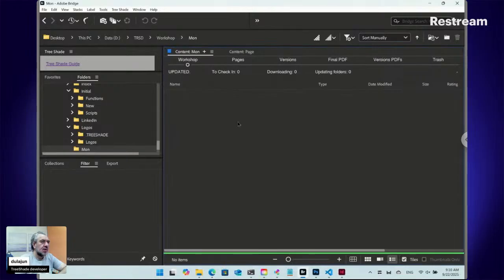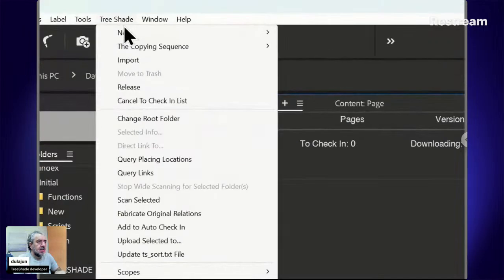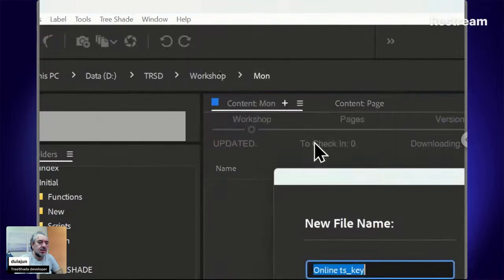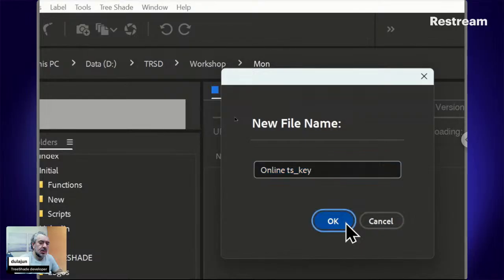In this empty folder, let's select from the submenu new, online. So we have the online form, and click OK.